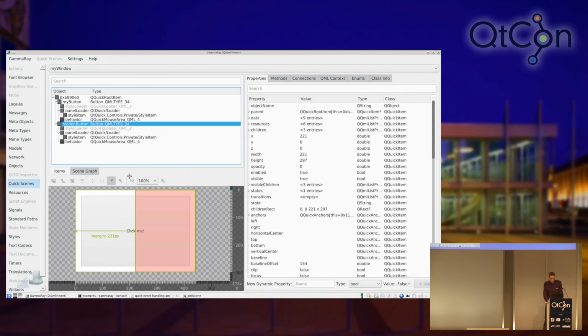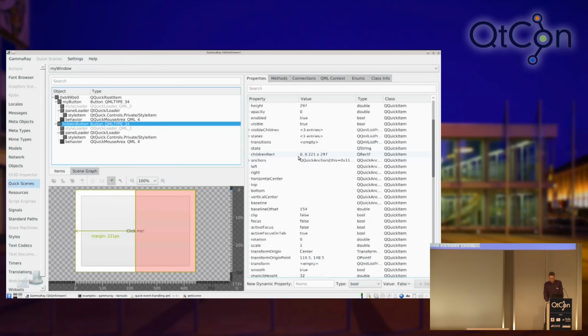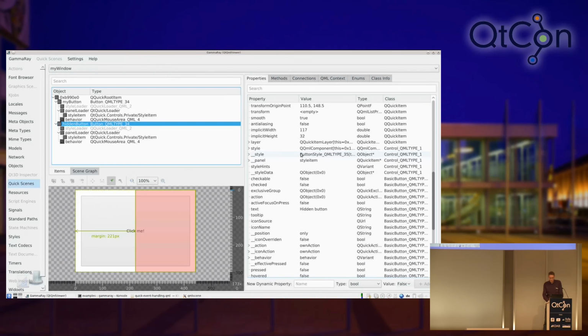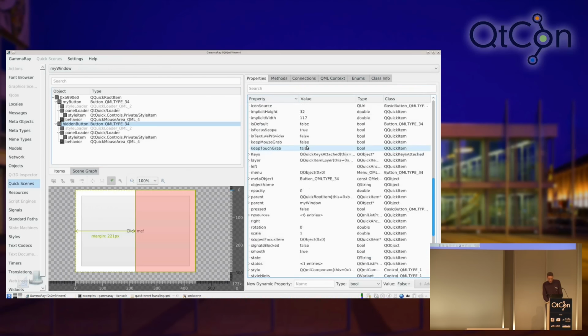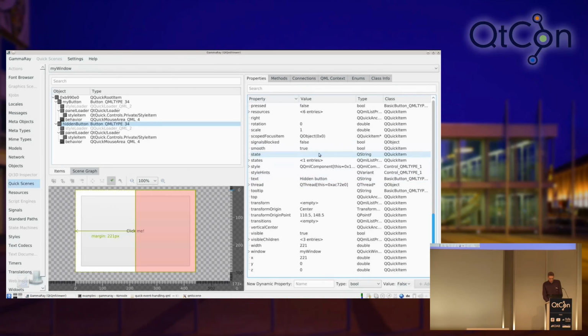Another thing that GammaRay enables you to do is to live edit the properties, which is very useful for verifying this kind of theory. If we hide the button by setting it to invisible, there we go, then clicking on the right-hand side should work, right?